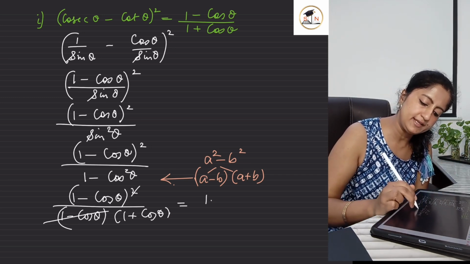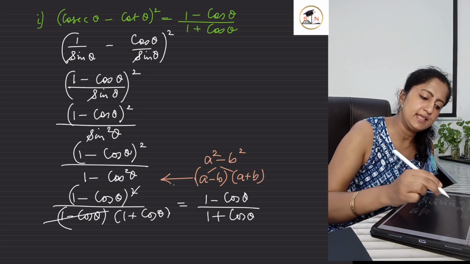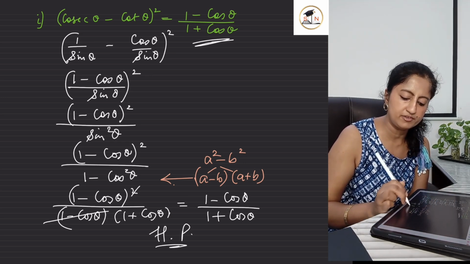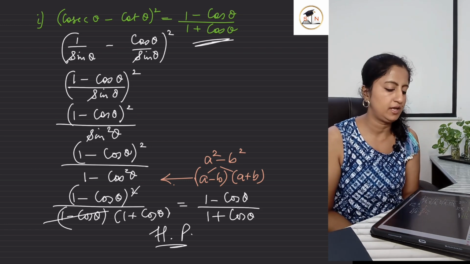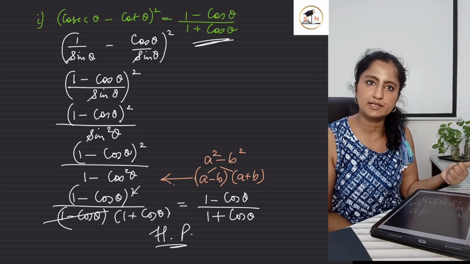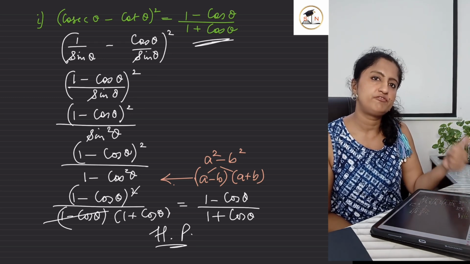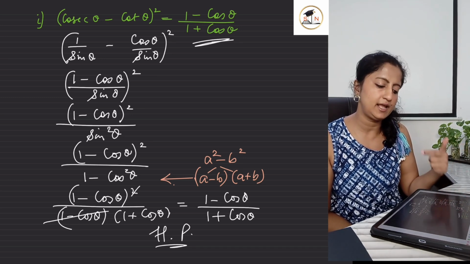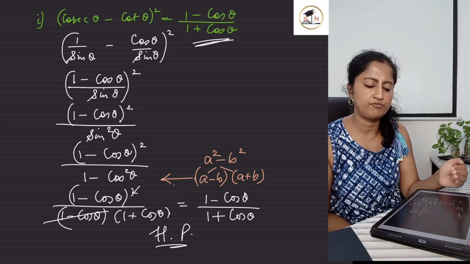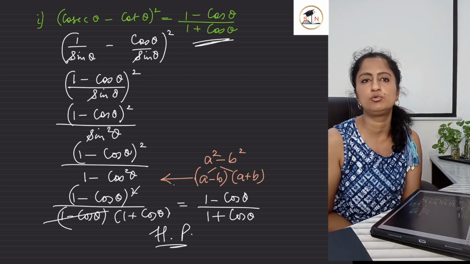So what do I get? I get (1 minus cos theta) over (1 plus cos theta). And this is what we were supposed to prove. At the end, do not forget to write hence proved. So what I did over here, simply converted cosec and cot into sine and cos. And then I did not apply the algebraic identity in the numerator at all. First, the trig identity in the denominator, and then the algebraic identity again in the denominator. And you can see it is just 4 to 5 minimal steps, and we got our answer. We did not need to do anything related to the right hand side.